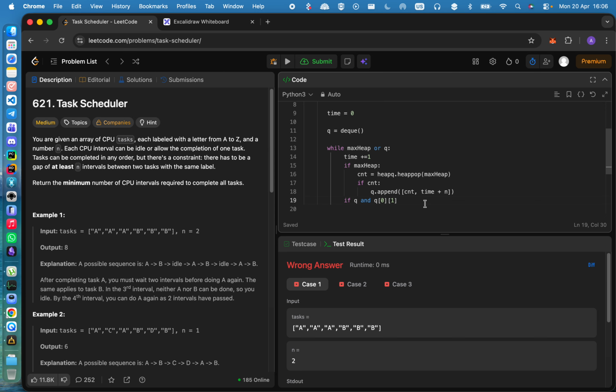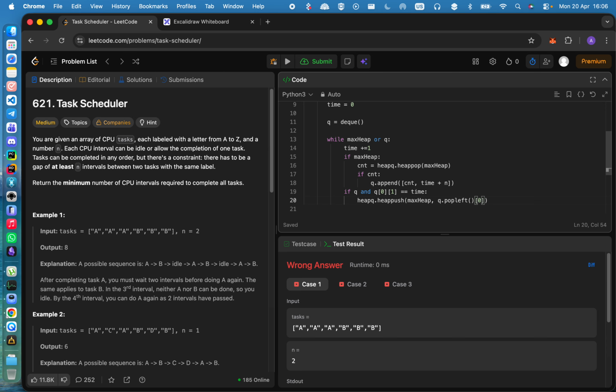And if queue in position 0 is equal to time, what you're going to do is heap key dot heap push that you saw before, calling Max-Heap, putting queue dot pop left at 0, alright.